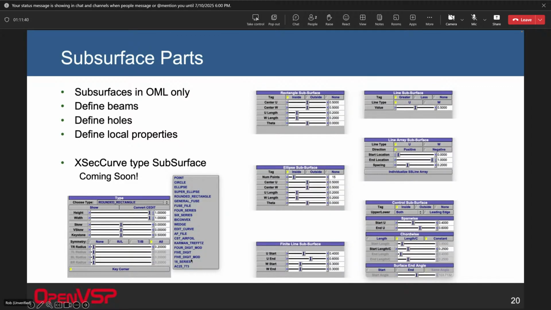Most importantly on this, if you really want flexibility, is the edit curve type. That edit curve type allows you to do either Bezier curves or piecewise linear curves where you can go in and really have complete control over what you're doing. So mostly, I expect that if people use this cross-section type, they're probably going to go straight to the edit curve and use that as the cross-section definition for these.